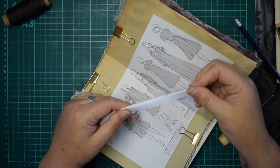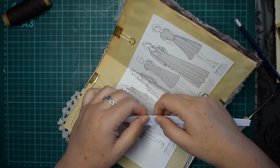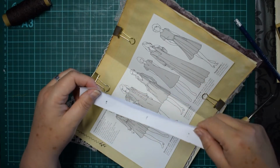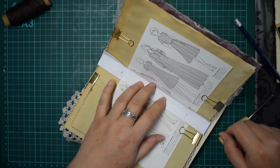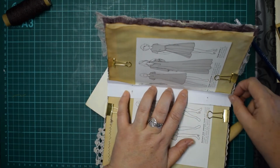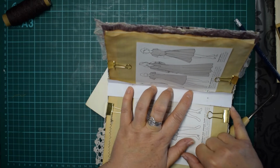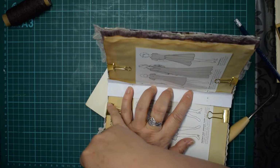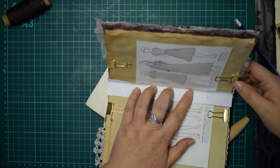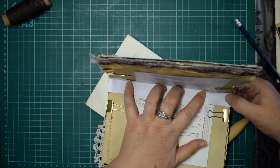I'm going to fold it along this line where our pokey holes are, and then I'm going to use this as a guide to poke our holes in here. Now this is going to be bigger than the actual journal, so these little edges that you've got left over, you want to make sure that they are equal top and bottom, otherwise your signature is going to sit too far up or too far down. You want them equal top and bottom, so they're about equal there.